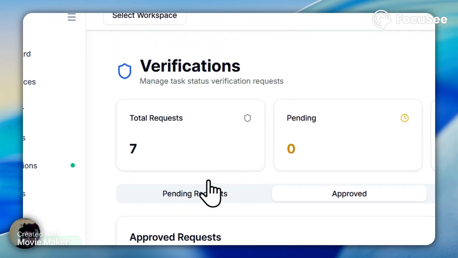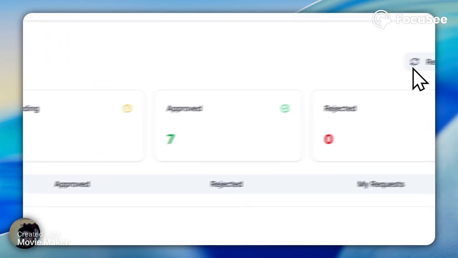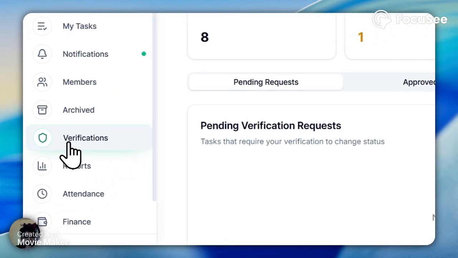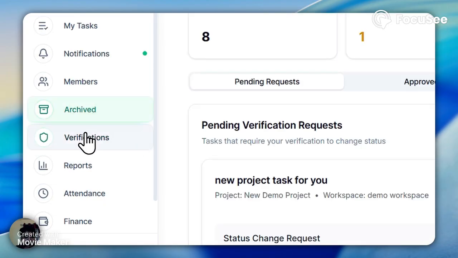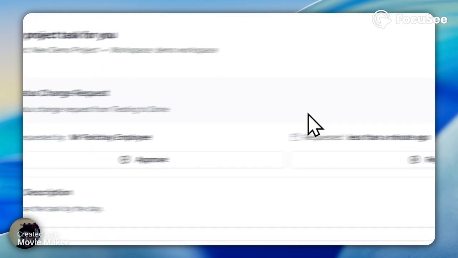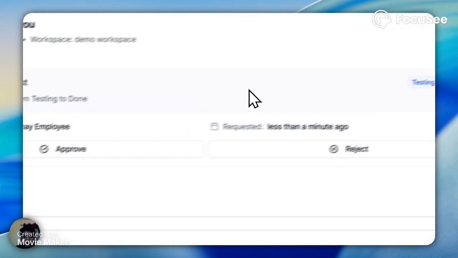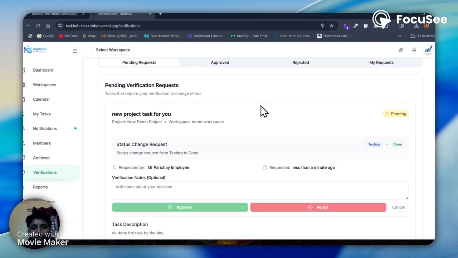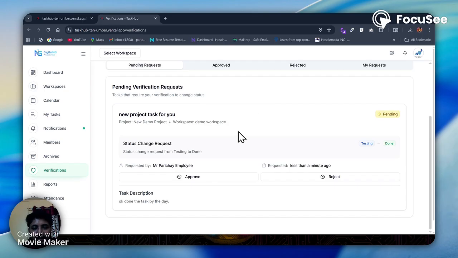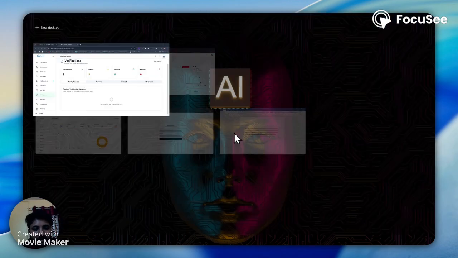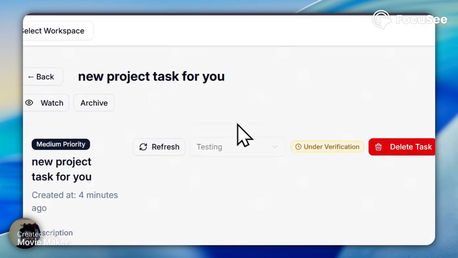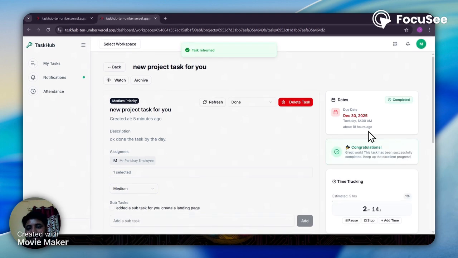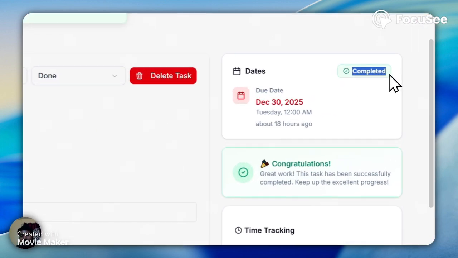So there will be a message. Let's see that one thing. If I approve this, that is what they will be getting. Let's refresh once. I think no need to refresh, it all comes automatically, no other page load. Yeah, this has come. So if I approve from testing to done, there will be a message. Okay, so if I approve, okay, nice, approved. So let's go to the employee dashboard. If I refresh once, the status will be done.